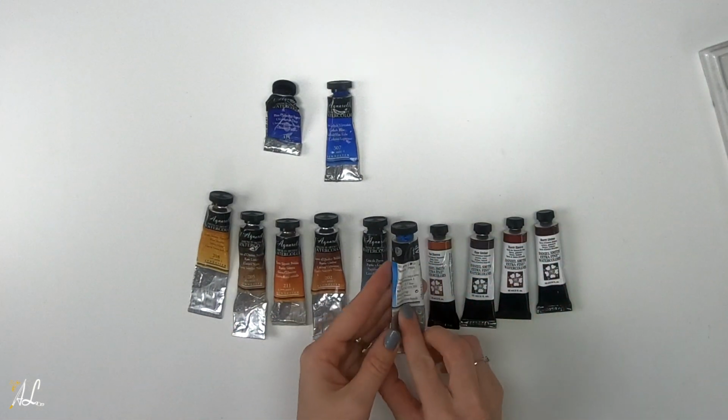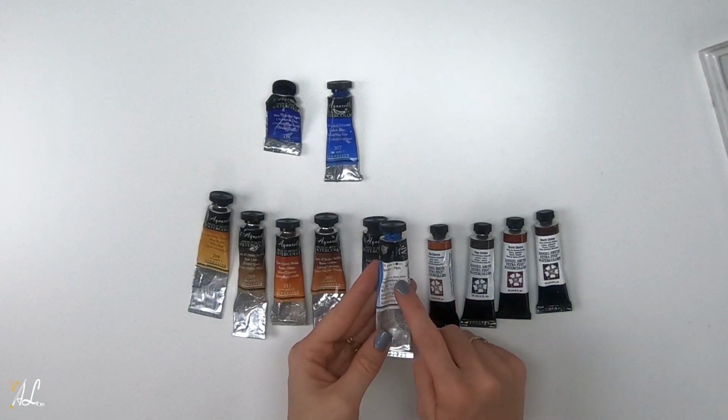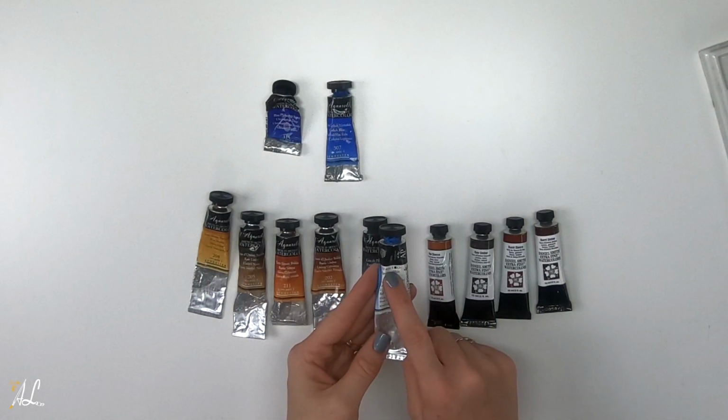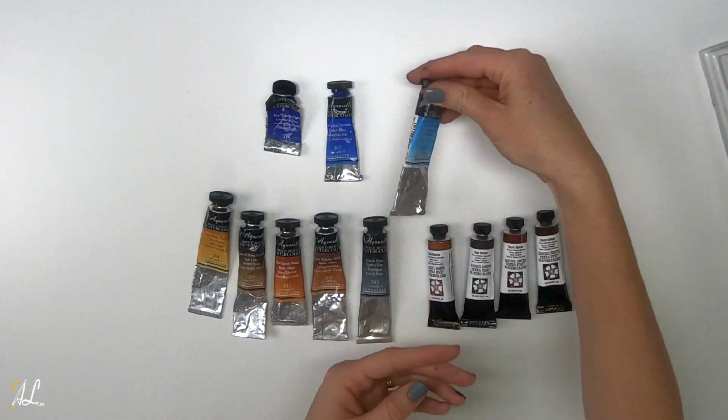Now I will show you Cerulean Blue. If you look on the back, you'll see that it is a Series 4 and is opaque and has a light fastness of 1. Series 4 means that the pigments are harder to find and therefore it is much more expensive.